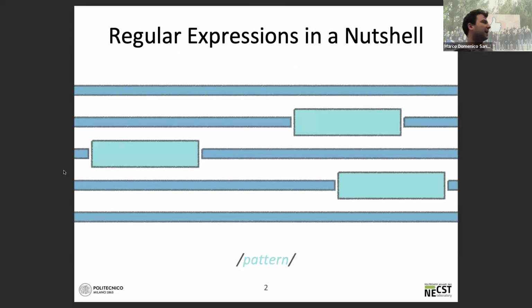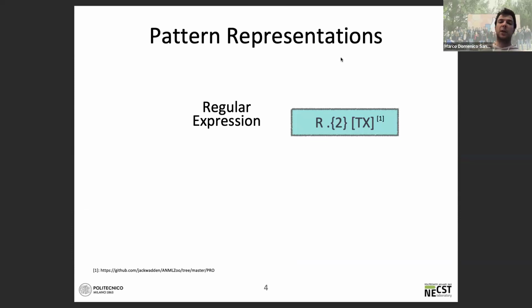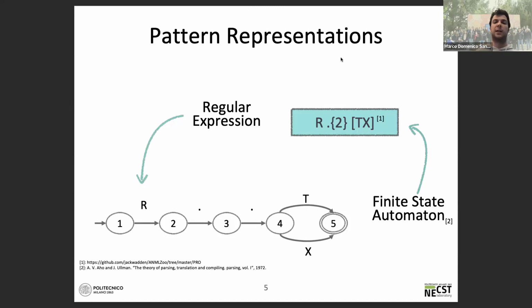So before starting to talk about the idea, I want to give you a brief introduction about what we mean by pattern matching in usual scenarios. Usually we have these patterns that, as we can imagine, are called regular expressions, and we want to find this pattern in a stream of data, because we want to spot specific characteristics in this data. For instance, in a signature-based network intrusion detection system, we want to analyze the network traffic entering a private network with respect to a set of malware signatures, a set of rules that helps to stop and identify potential intrusions in this network. So the most common, user-friendly representation of this pattern is regular expressions, while when we move to the recognizing step, we want to look at the finite state automaton.